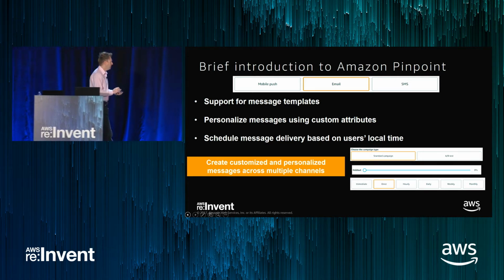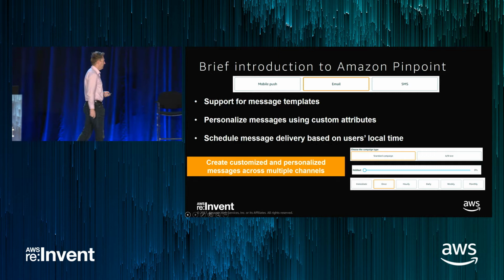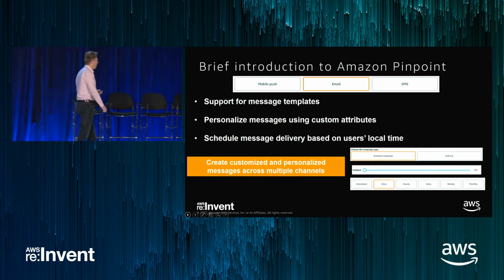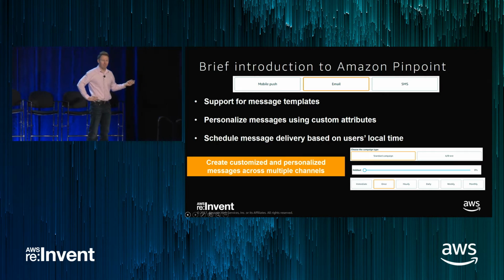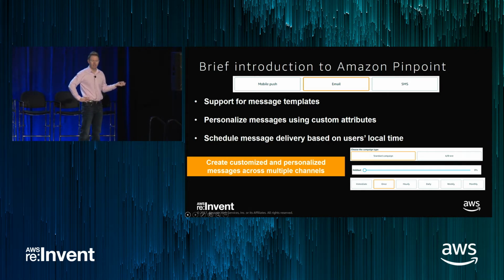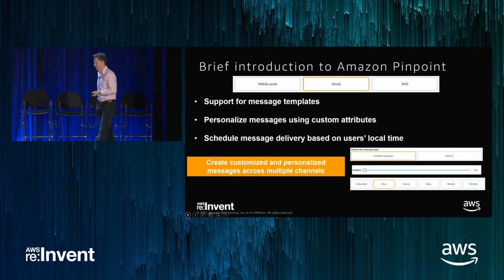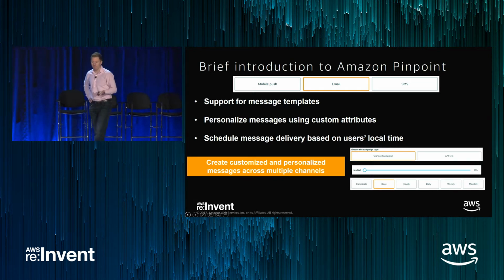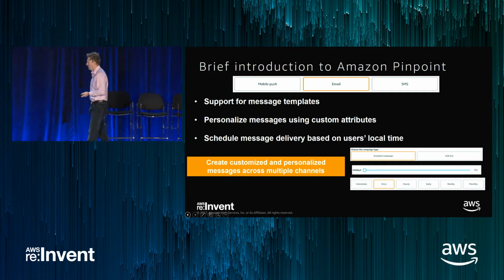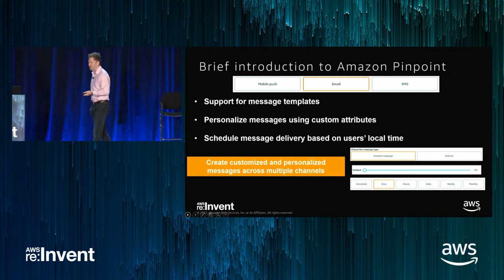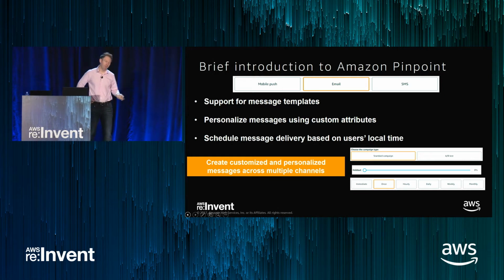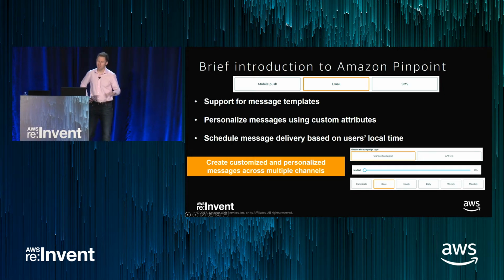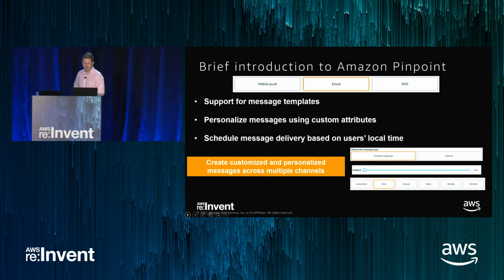And then local time. So there's a couple of fine-grained settings around local time. We can make sure that we message the user in their local time, and we can also set the time that the campaign starts. So you can imagine if you have a global user base, maybe it's a Black Friday special. Well, if you start the campaign in your time zone, it might not make sense for somebody halfway around the world. They might actually end up getting it before Black Friday starts.